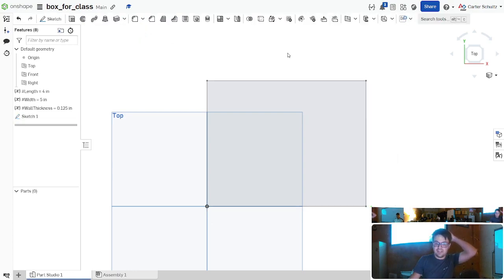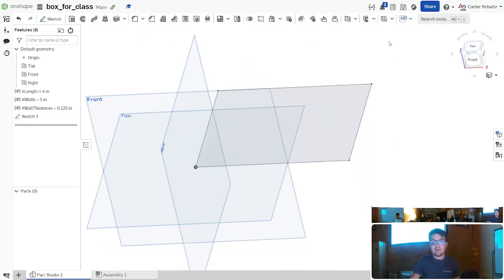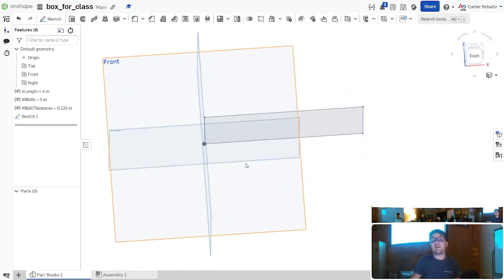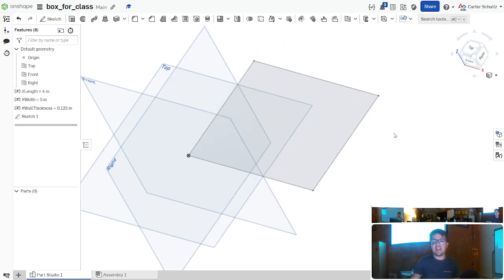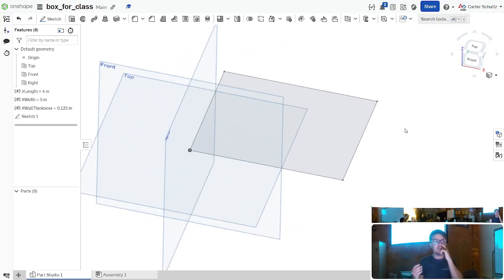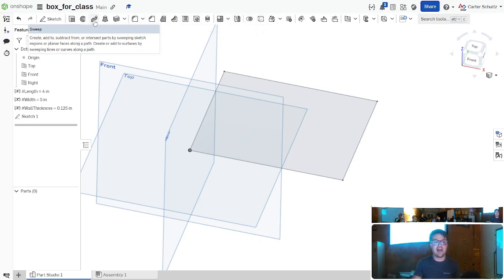Okay. Now, I'm going to make the bottom of our box. I'm going to make our box with the bottom of it sitting on this plane. So the next thing to do is, once we have some 2D geometry in a sketch, we turn it into 3D geometry with one of these 3D operations up here. And there are a crap load of these, and they do lots of really, really cool things. And if you hover over them, OnShape will explain them to you.